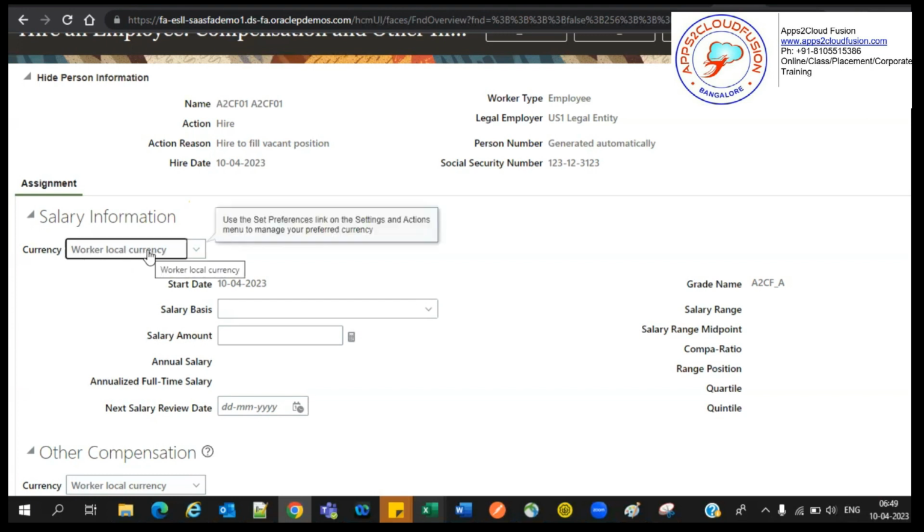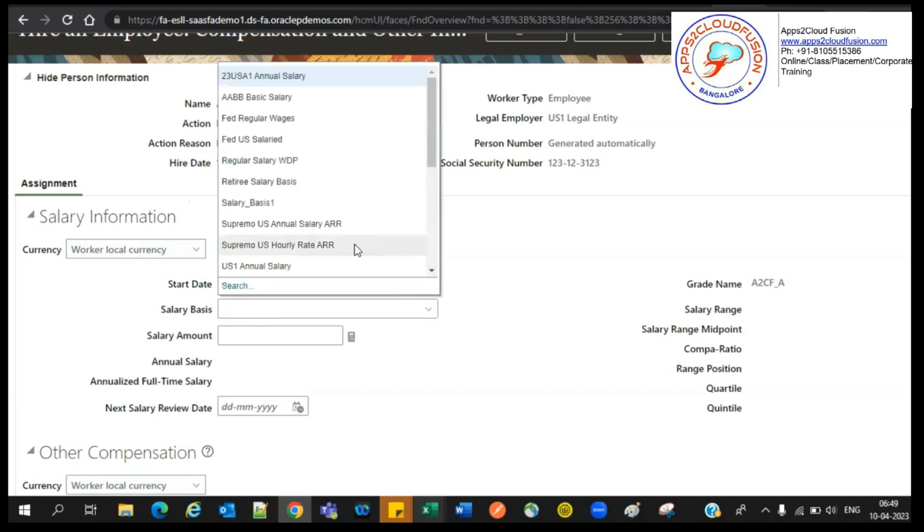We are hiring an employee under the US legal entity, United States country, so their local currency will be populated. And salary date, defaulted to system date, today's date, hire date. Salary basis, US1 annual salary.